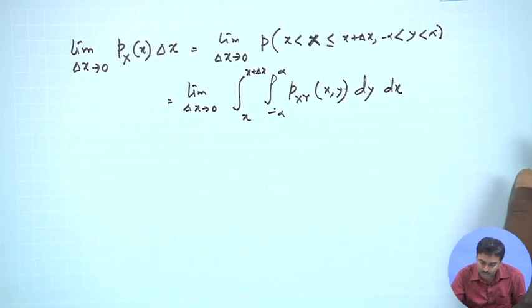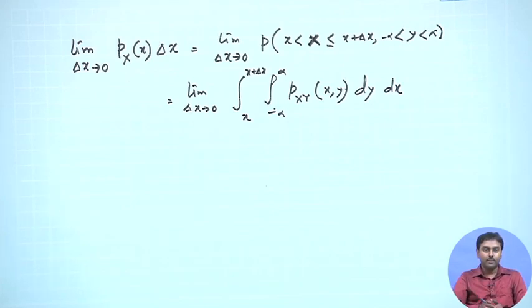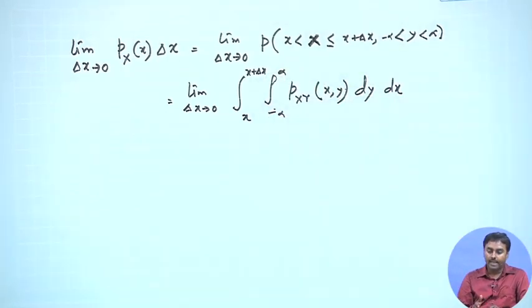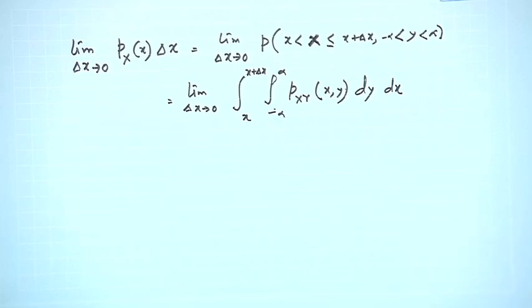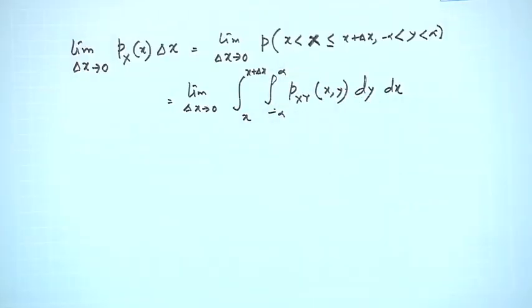X to x plus del x, yes, okay, that should be fine, is not it. So, I am integrating for y from minus infinity to plus infinity, and for x I am integrating from x to x plus del x. Of course, you can always argue that it is excluding that value of x, but by the definition of integration I do not have to take that. As long as I am integrating, if you just divide it into small areas, the last one you can take out, okay. So, this is what happens, right.